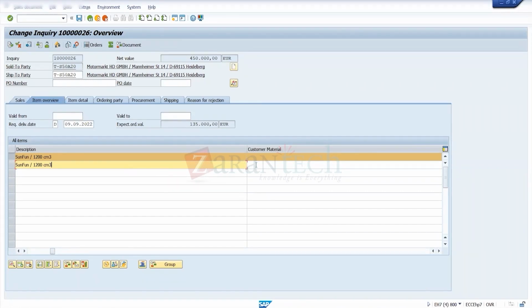And what is free goods? There are two types of free goods: inclusive free goods and exclusive free goods. What exactly are inclusive free goods? Suppose you are buying 2 pens and you get a third pen free, the same item as your order quantity.